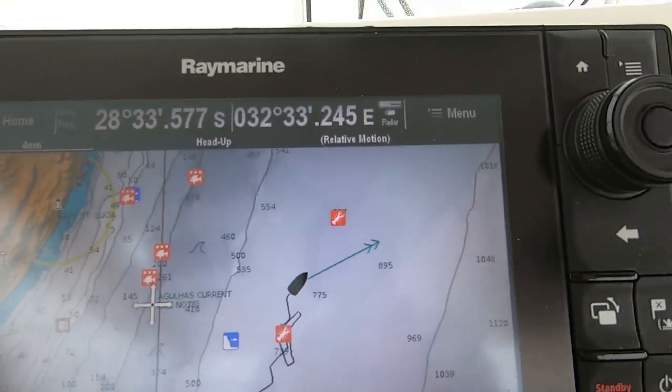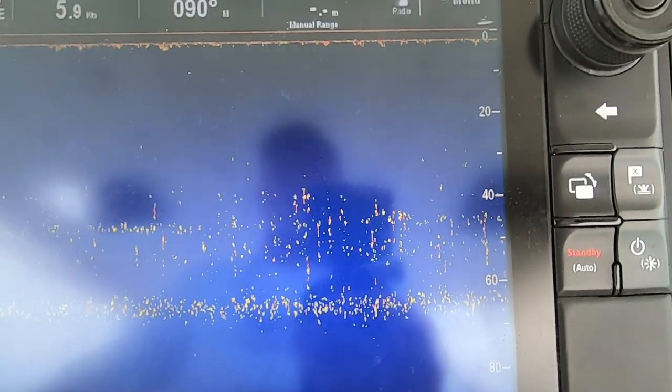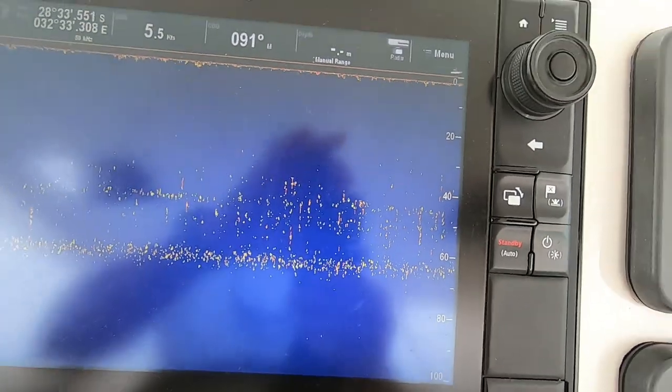See that thermocline reading a little bit stronger, as I'm getting more onto it. It's very fine little things you've got to look at. It'll look like nothing to the untrained eye, but that's what you're looking at. That's your thermocline, as it gets stronger and stronger as you go out to sea. So yeah, just working that little edge, just where it stops scratching and where it starts to scratch as you go back on again. That's the edge of your current line, and that's where your plankton is, and that's where your food is. And as you've just seen, that's where the marlin is.